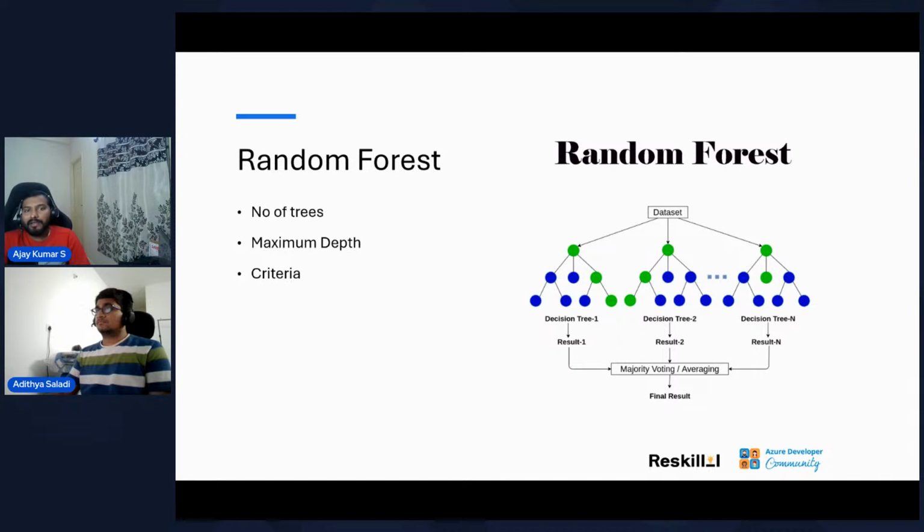Another common algorithm which you will be seeing throughout the whole machine learning journey, when you are training a particular model, is the random forest algorithm. I just want to give a refresher on the random forest algorithm because we will be using it while evaluating and selecting a model. The random forest algorithm works by creating different decision trees. Decision trees are basically used during the training phase. Whatever data we have gets mapped in the form of decision trees, and each tree is constructed using a random subset of that particular data set.